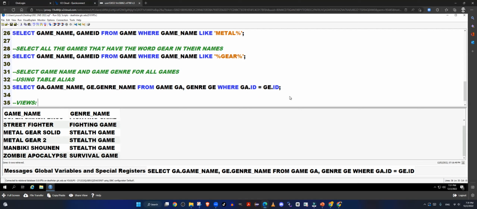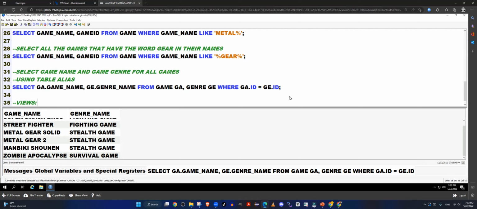So if you want to have some understanding of what a view is, it's like a logical file. What is a logical file? A logical file doesn't hold any data. It always borrows data from one or more physical files. Exactly the same way, the view does not hold any data. It always borrows the data from one or more tables.